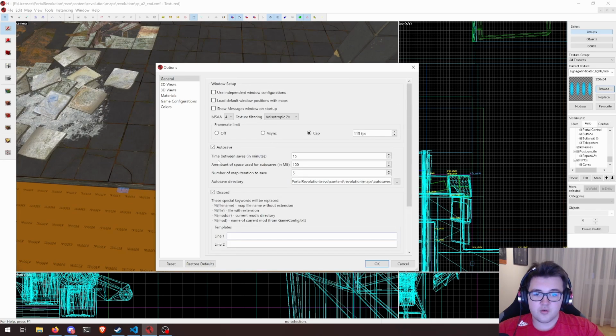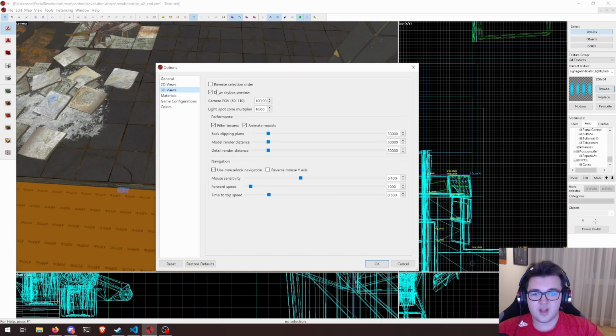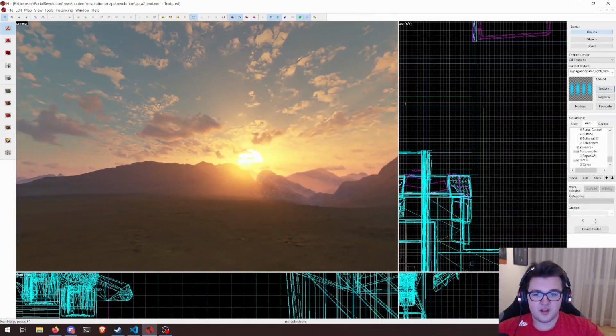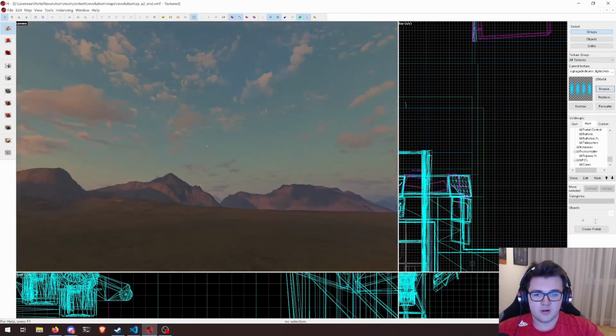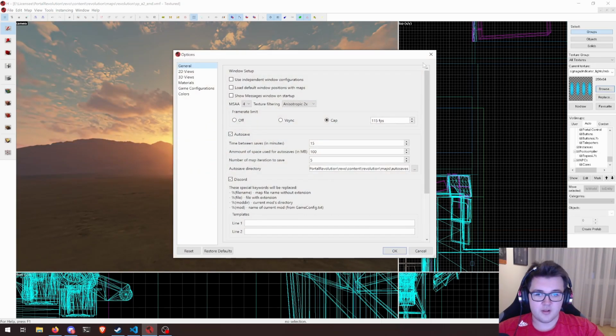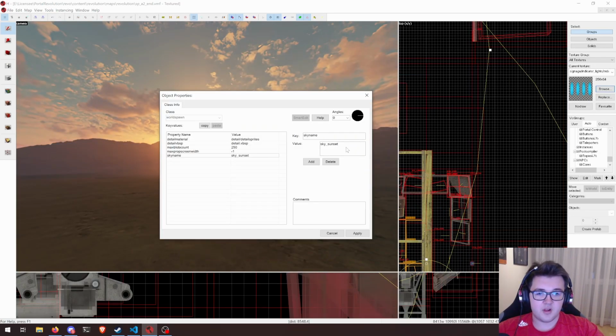There's also a button to toggle whether or not the skybox should be drawn. So up here, draw skybox preview. It's probably enabled by default anyway, but this is pretty cool. You can see the skybox being rendered in the world, which for one lets you make sure that it is actually correct if you misspell the skybox. Sky sunset, if I misspell this and say sky sunsets.